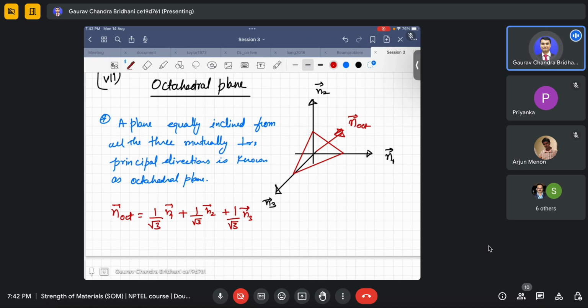So we have done in our first and second doubt session how to find the stress from the stress tensor, how to find the stress vector, and then from this stress vector how to find the normal stress and shear stress. Using the same concept we can find this octahedral normal stress and octahedral shear stress, but right now we will do it by the basic formulae.